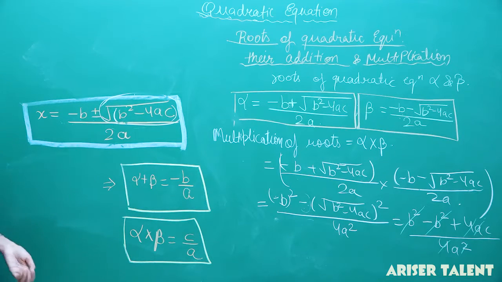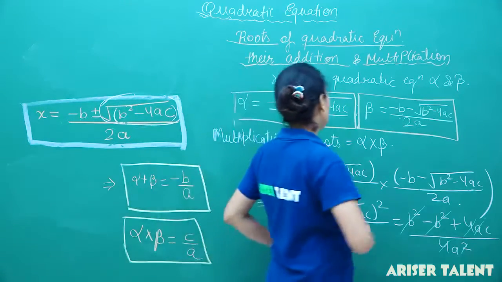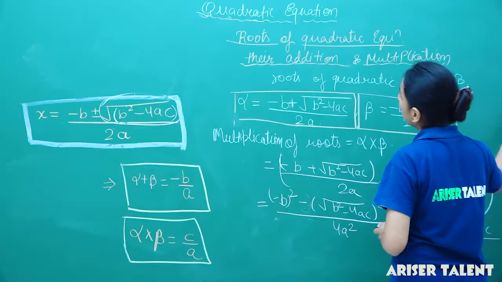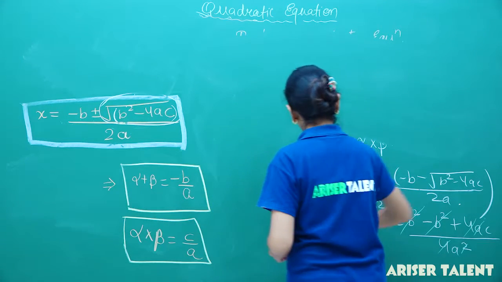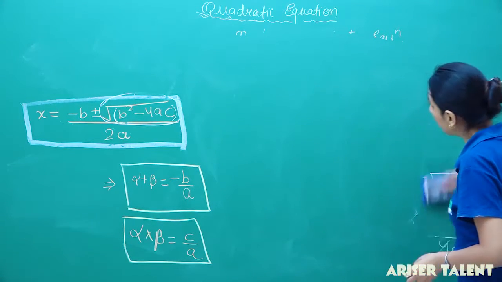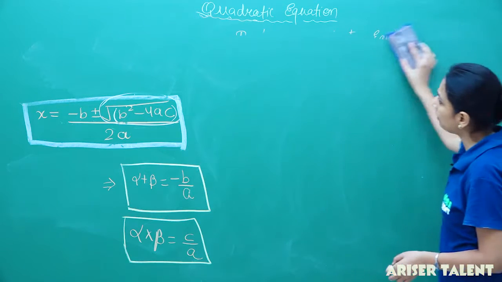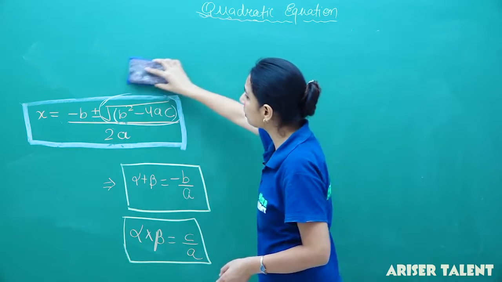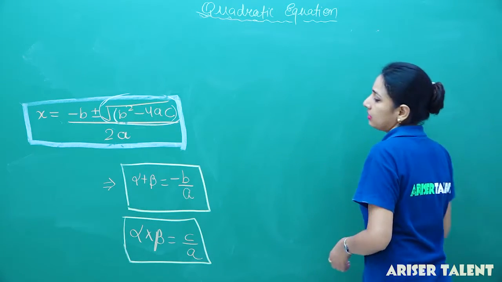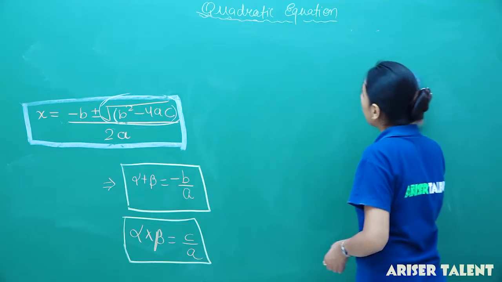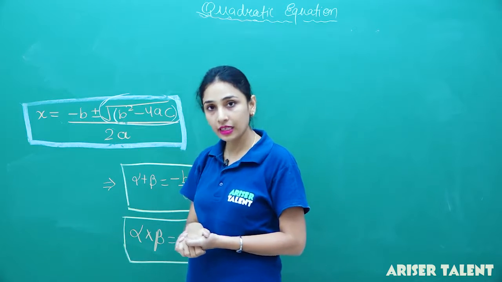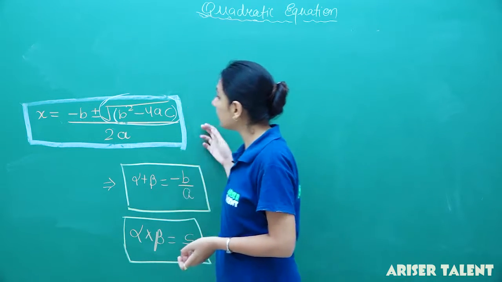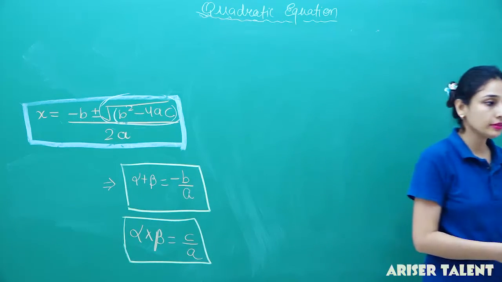Okay. So note this, students. I have just simply multiplied the roots of the quadratic equation. Rubbing it. So students, here are three important results you have: the roots value, then the summation of roots, and then the multiplication of roots. So clear about this portion? Note these three formulas, students.